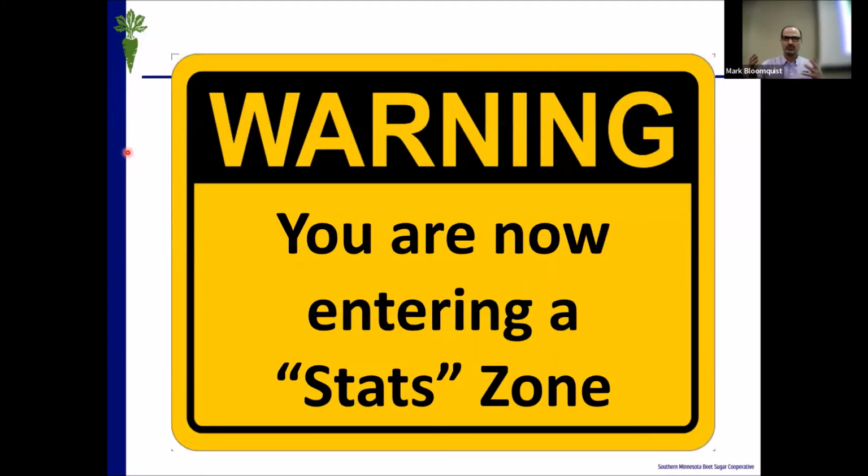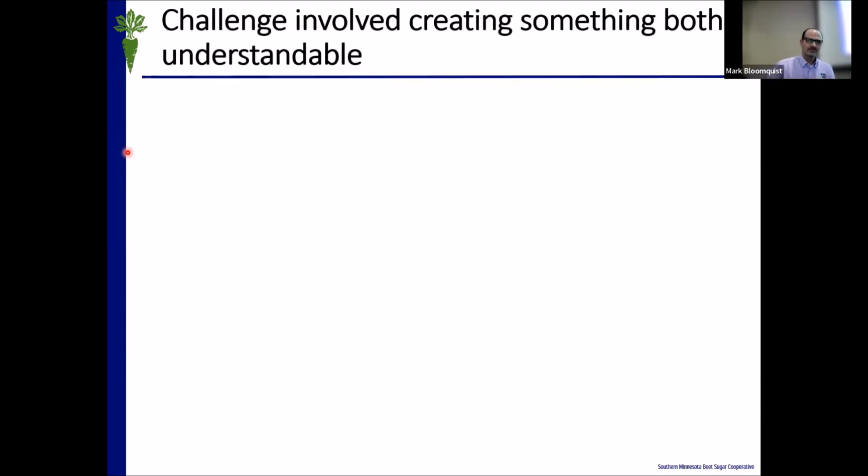In order for me to give some credence to this entire process, I think we need to talk about a little bit of the background, just how I think that it really does do an adequate job of predicting profitability. First of all, when we're creating something new, you've got to get adoption. Challenges are involved in this. So creating something that is both understandable and meaningful becomes important.